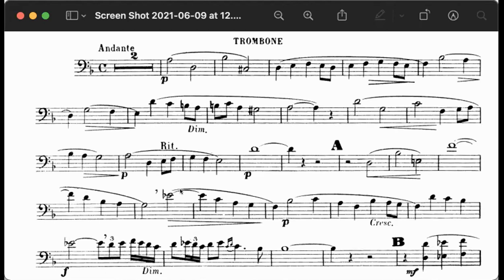And then the last S is signs: repeats, D.C., D.S. I don't see anything here. No roadmap issues, so I'm good to go. All right, I've gone through everything, and I feel like I could go ahead and sight read this. So I'll sight read the first couple of lines here.